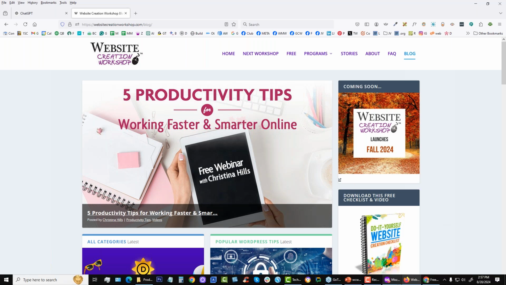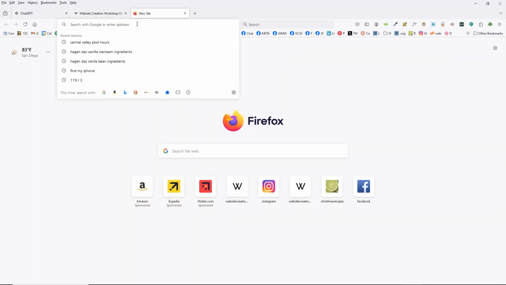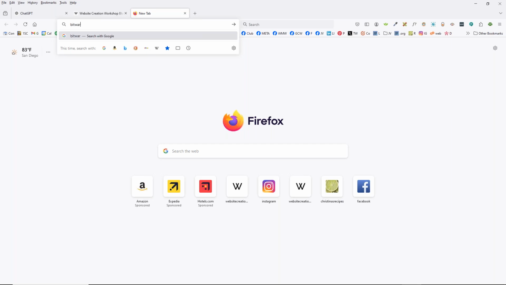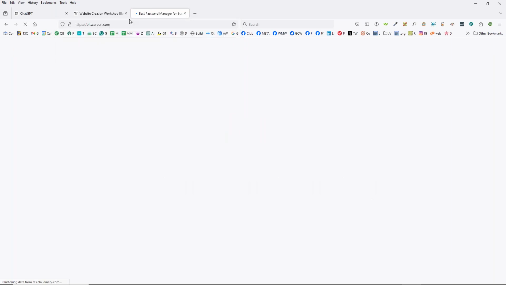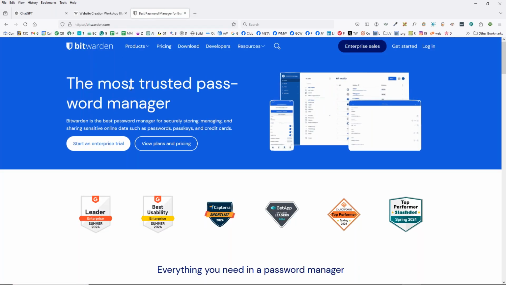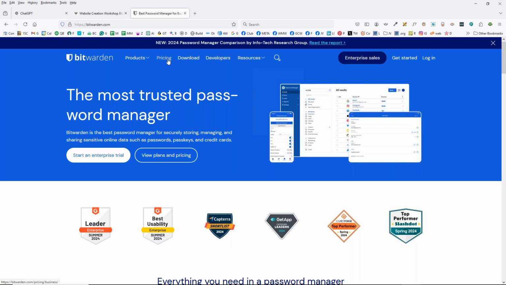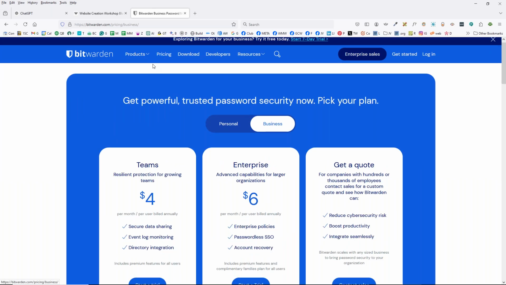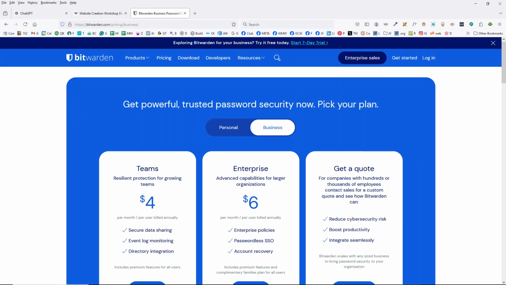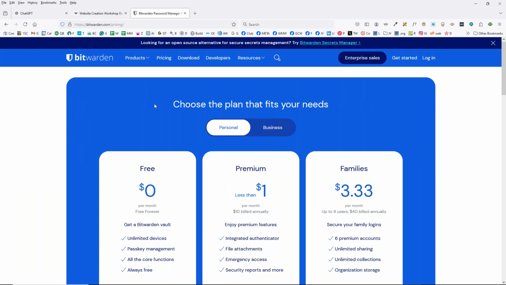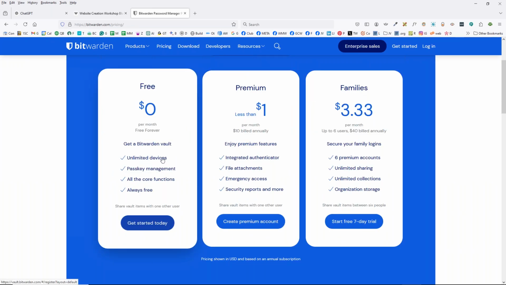So you'll have to check out the different ones, like Bitwarden. I think Bitwarden is probably better, and you'll have to see. Oh, business, personal. Yeah, they have a free version, but it might not.